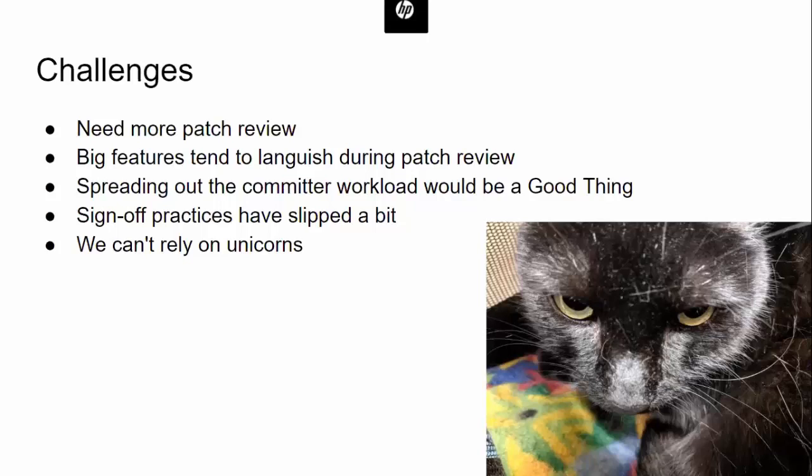do we want to go down the road of designating more module maintainers? This is specifically addressing the thing where a core committer is meant to have broad experience across a good chunk of the code base, but maybe empowering folks who have more specific experience to also merge patches within their domain of expertise might be a good idea.